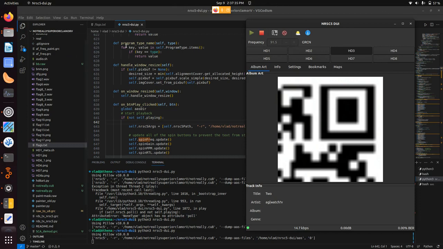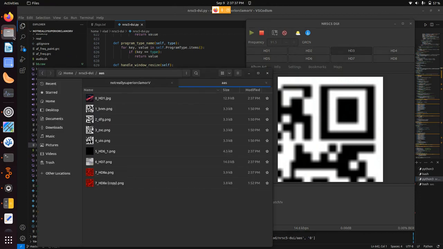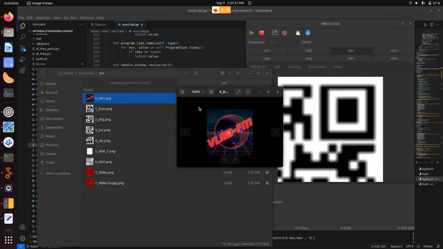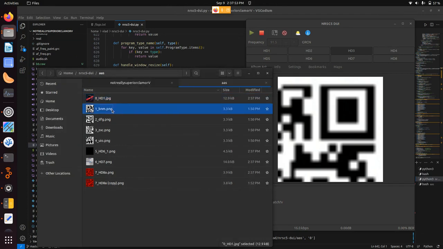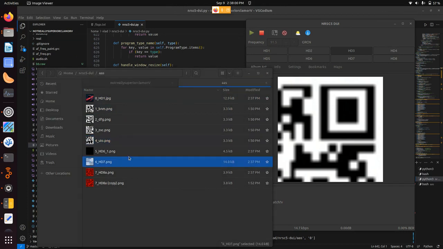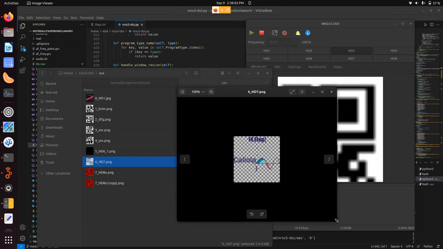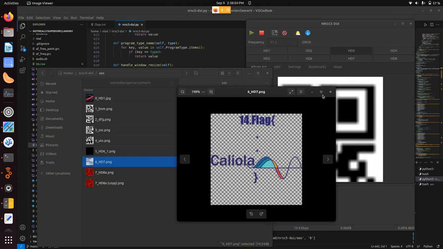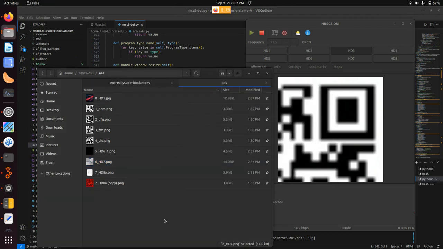So each one of these HD signals also has some data associated with it. Here you actually see the files being dumped by NRSC5, so you can look at everything that's being pulled. First you obviously have the station logo that we already saw. Then you have these 4 pieces of a QR code that, if you stitch together, you get another flag. Then you have this one, which was also straightforward. It was just our company logo, so there was another relatively simple flag to get.